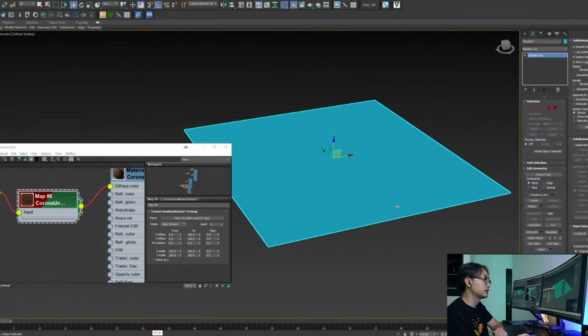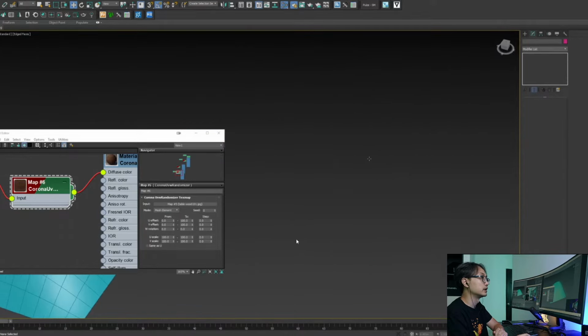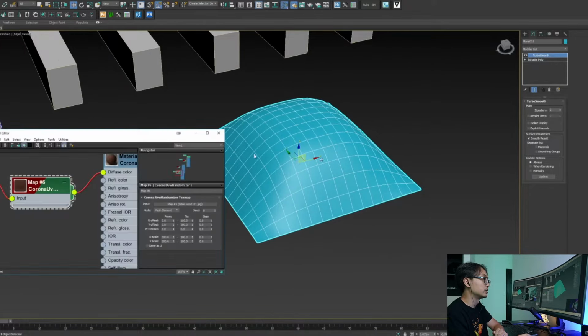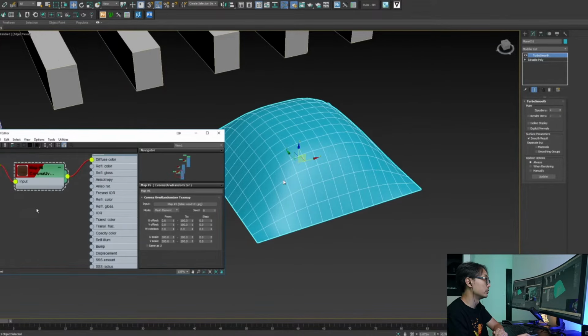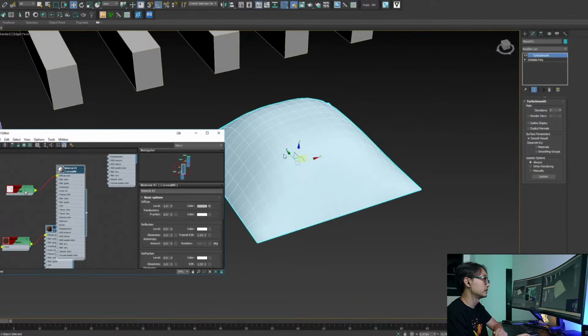Okay, so basically I have an object like this. I create a deformation using poly modeling, so we have some curvy surface like this.